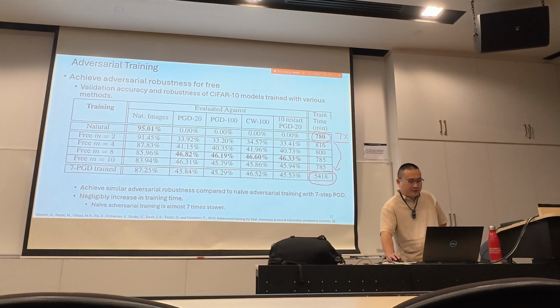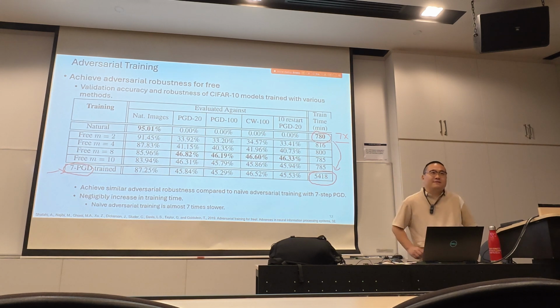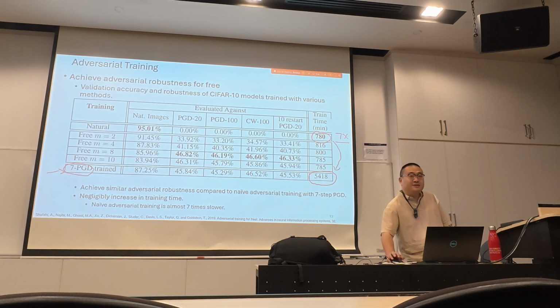This is because for the adversarial training here, we run PGD for 7 steps. As we have discussed, backward propagation is the most expensive computation when we train the model, and also when we generate the attacks. Here we generate the attacks 7 times, so it means that we do backward propagation an extra 7 times. That's why, when we compare the naive adversarial training with the standard training, we can see an increase of about 7 times.